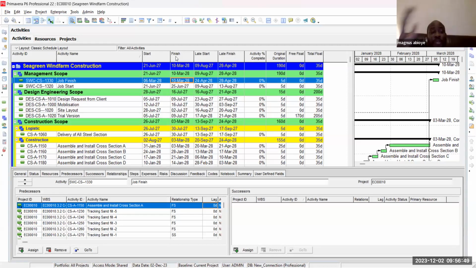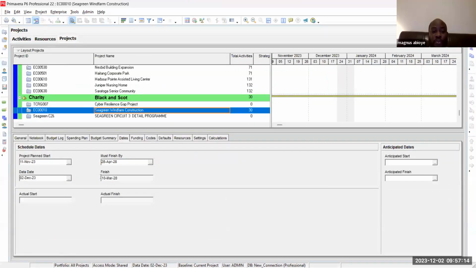All I need to show everybody is the start and the finish. It's only me and the project manager or the overall director that has left this to be 28. So what was 0 now became 35, because between March and April is 35. And that could only be possible when I went to must finish by.